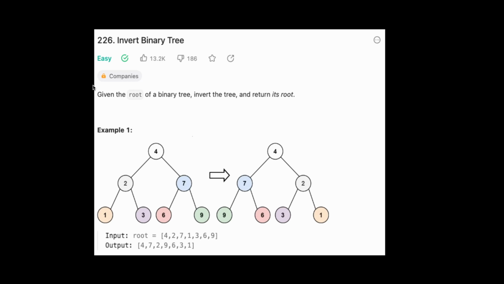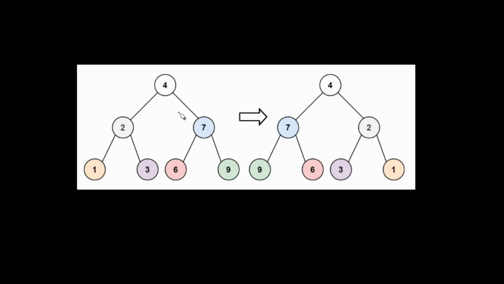Hi everyone, let's do Leetcode 226 invert binary tree. So we're given a root of a binary tree and we want to invert it and return the root. So let's see what actually inverting means. Let's look at this example given by Leetcode. So this is the inverted tree over here.